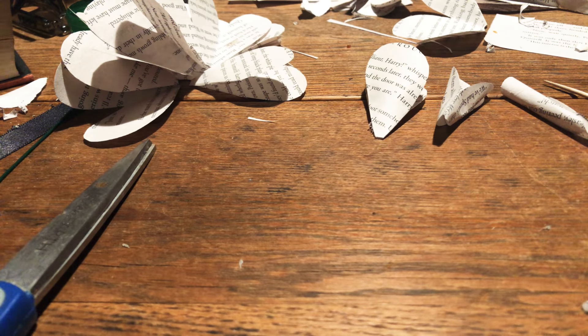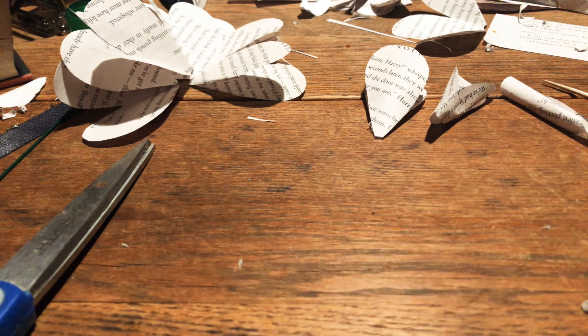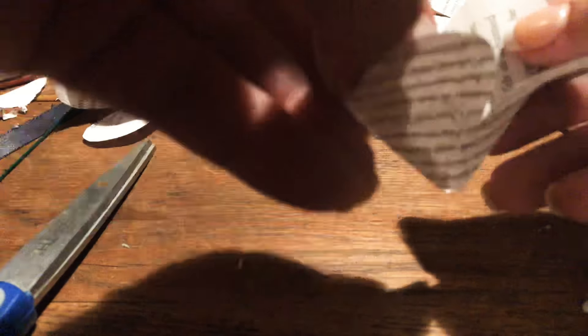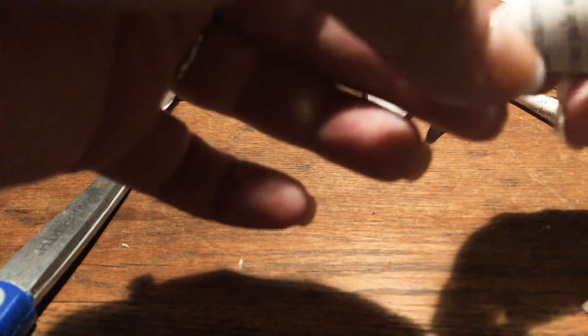For the third one, you can do it from the inside or outside, whichever is more comfortable, but fold it like this so it looks like that, and glue these two petals together. I only go less than halfway down because that gives me more room to curl the petal. Close it on top, stick your finger in, and press it together - it's a little warm but not overly hot. It should look just like a long oyster with a hole down there, which is super beneficial for getting it on the stem. For the fourth piece, connect it so it has three petals - glue it the same way, inside or outside.